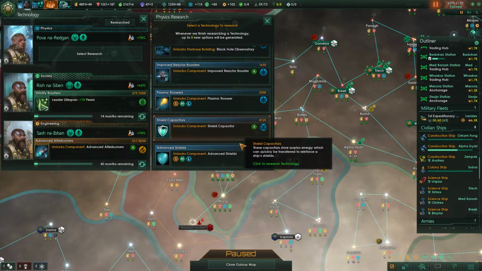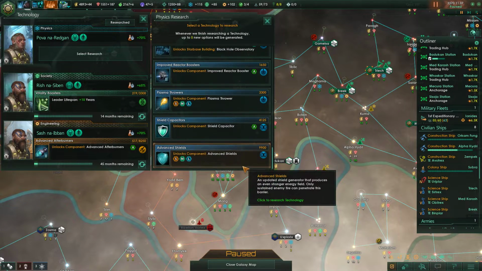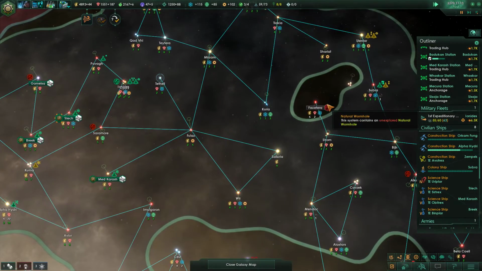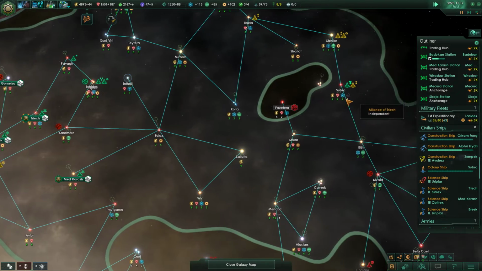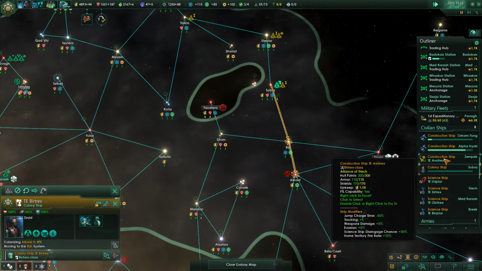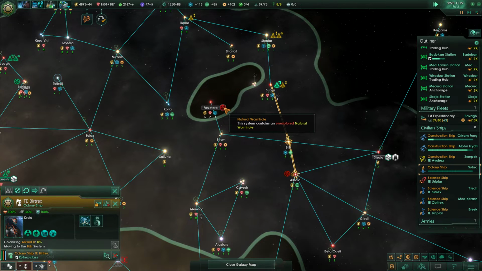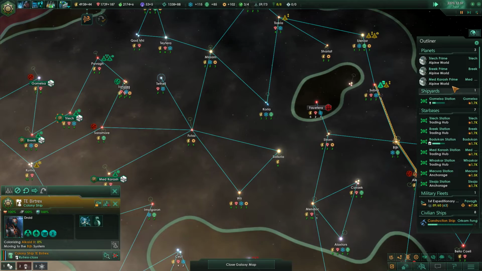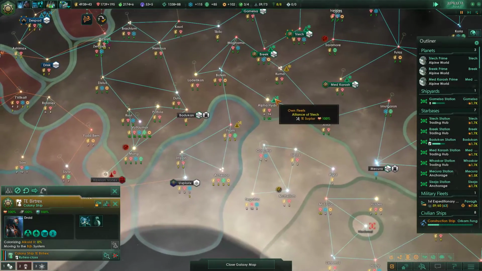I also got wormhole travel. That's cool. I'm going to get advanced shields next. So wormhole travel allows me to explore the inside of wormholes. So this being one of them, I plan I'll explore next chance I get.